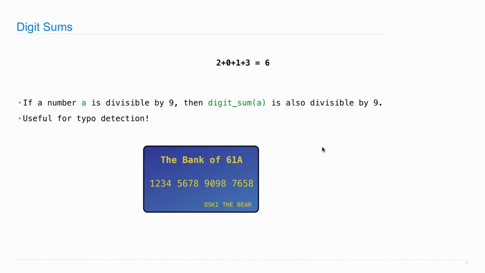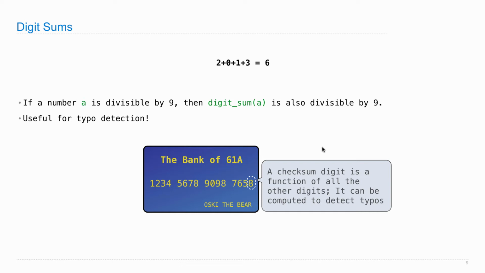So here's a credit card. Now, the problem with credit card numbers is that they're very long, and humans type them in all the time, and humans are prone to error. So what exists in every credit card is called a checksum digit. So that 16th digit isn't really part of your account number. Instead, it's computed from all of the other digits. And the point of that is that if the checksum digit doesn't match the computation of all the other digits, that's an indication that the number was typed in wrong. It's an invalid credit card number.